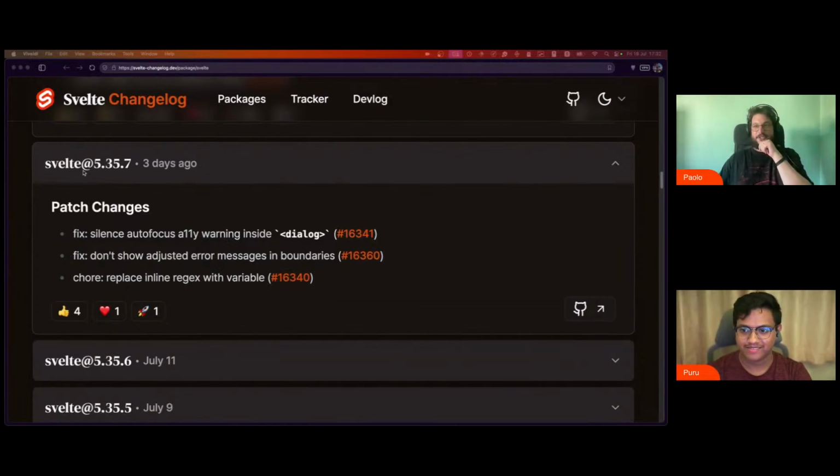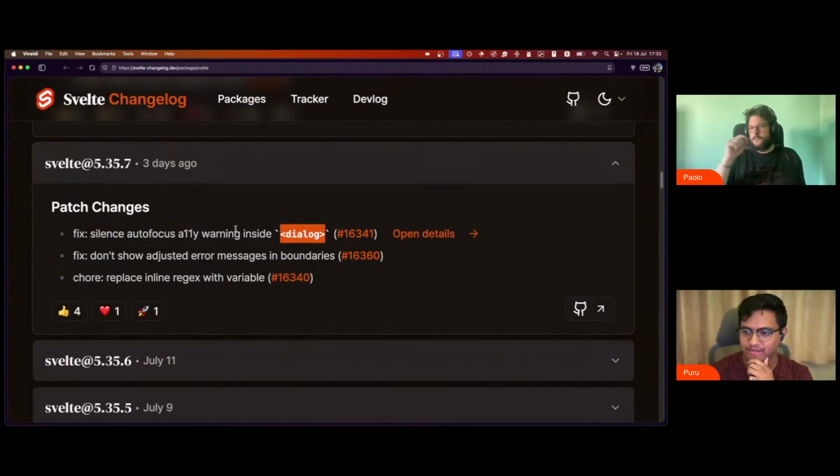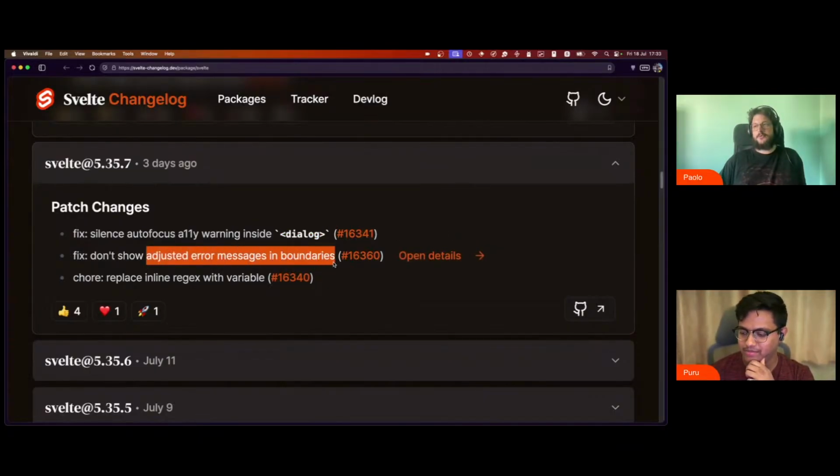Let's start with Svelte 5.35.7. We silence some autofocus warnings inside dialog, because apparently those are permitted inside dialog. We also don't show adjusted error messages in boundaries.